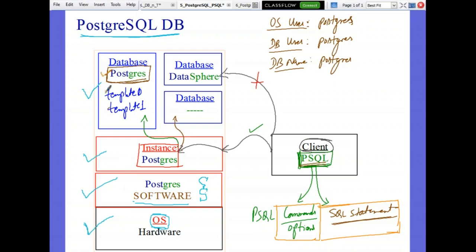One is postgres, one is template0, the other one is template1. Postgres is the database to which we connect whenever we say we connect to the database. So when we say we connect to the database, we are connecting to postgres by default. And whenever a client has to connect, it has to connect using platforms.